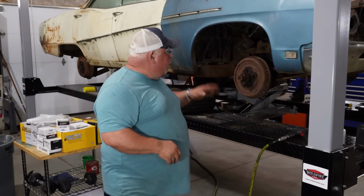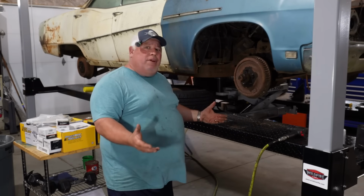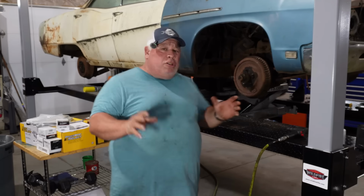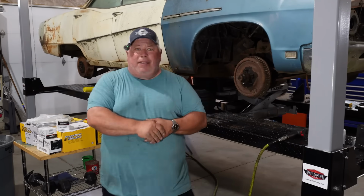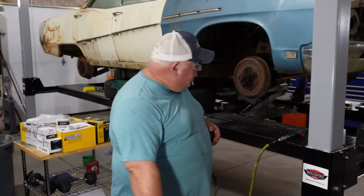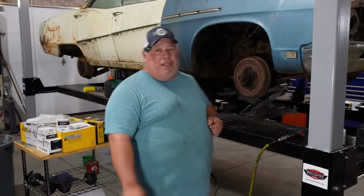So all I've done so far is we got the Buick LeSabre up on stands and I got the four tires off. That's the only thing mechanically that's changed since you saw it in the last clip. Richie should be over here pretty soon. We're going to dive right back into this thing. I've got a pile of parts here, a pile of parts there, parts over there. I got parts everywhere. So we're going to get after this thing and get ready for the road.